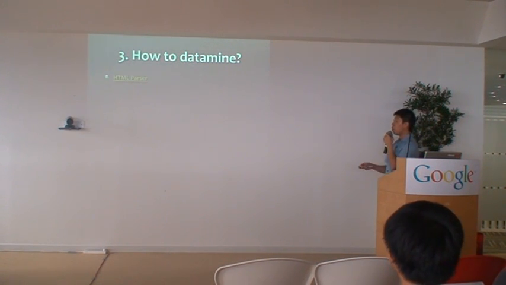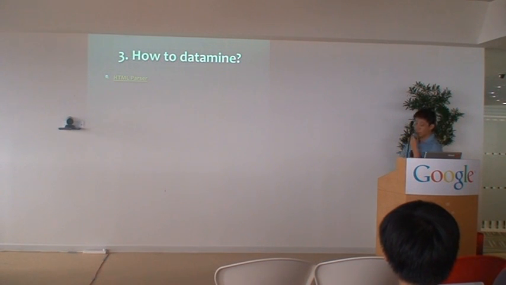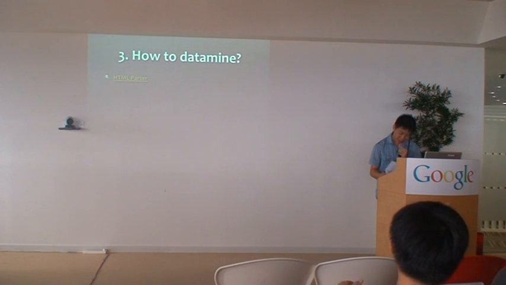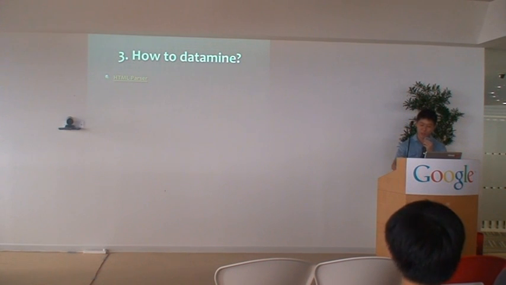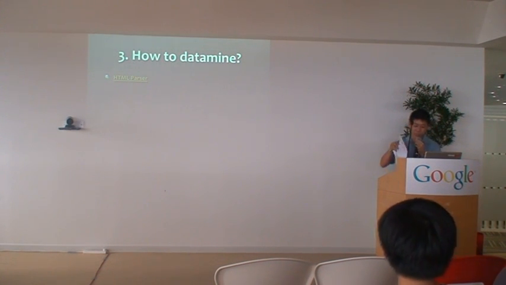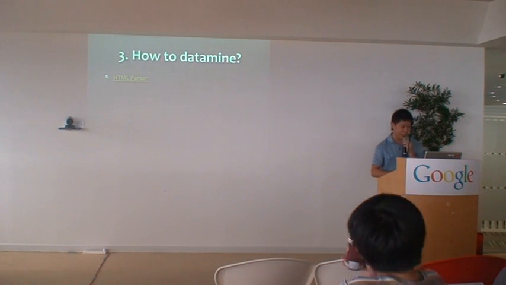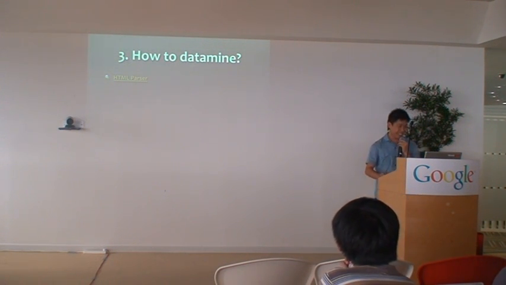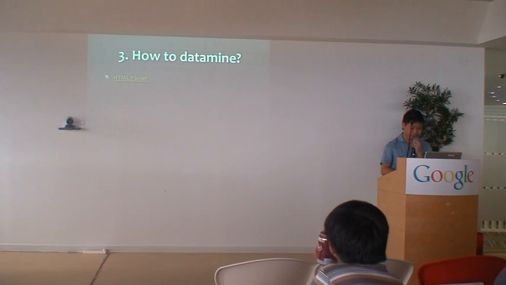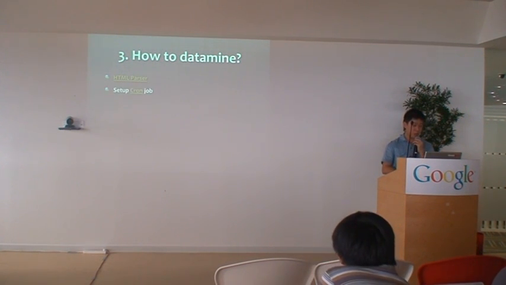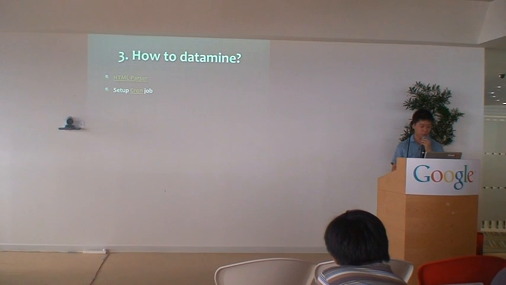Fortunately, there's this library called HTML Parser. To quote, HTML Parser is quoted as a super fast real-time parser for real-world HTML. But don't mind that, actually it just means as long as a library works for Google App Engine, I think it's good. So this works, very cool. The second thing you need to use for data mining is a cron job. So App Engine provides this feature where you can set up a cron job. We'll look at these two things in detail now.